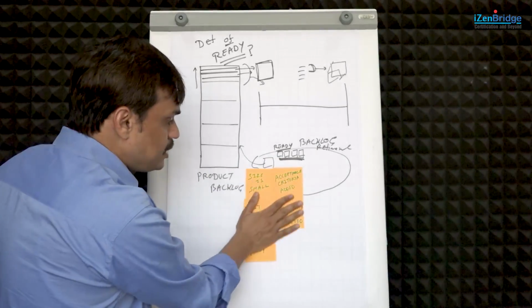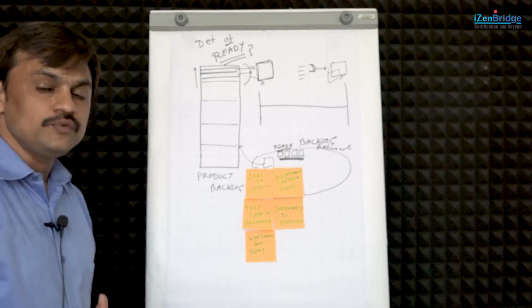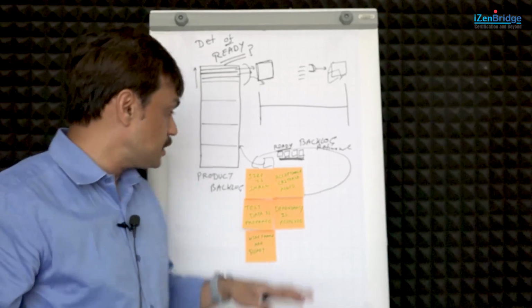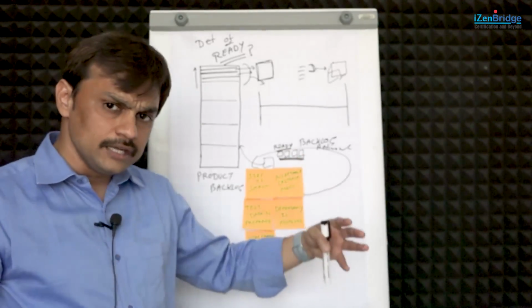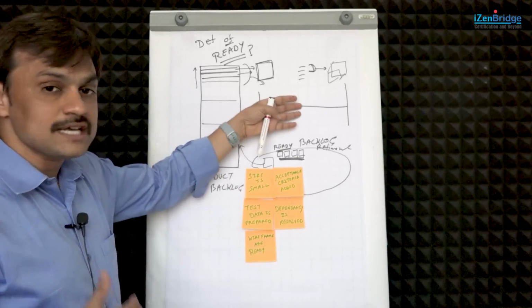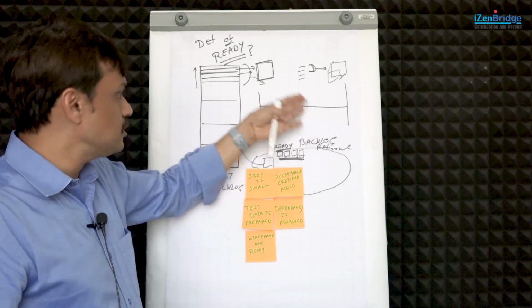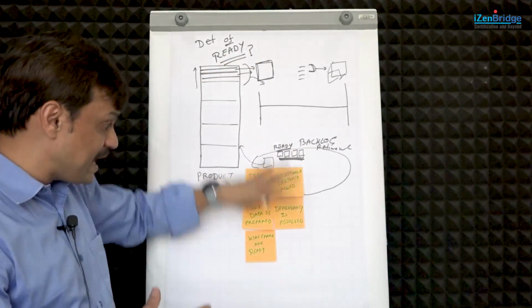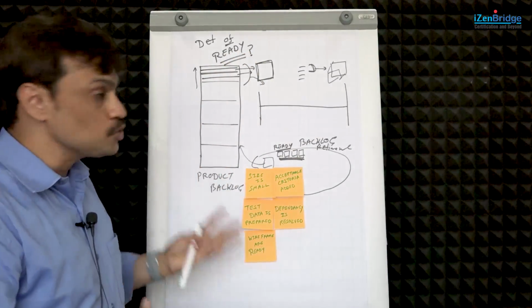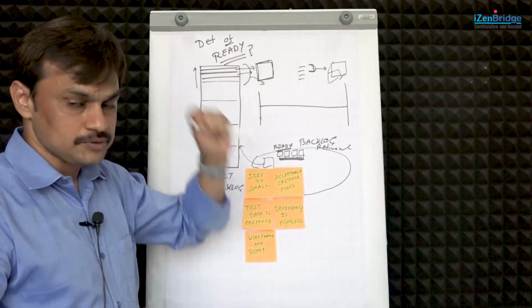So, these are the kind of things which can help us in developing an understanding between the stakeholders, the people who are working on backlog refinement and doing preparatory work for the upcoming iteration, and the team which is expected to implement this work in the upcoming time box of the iteration. These are the kind of things you should be ready with, so that we can have a better understanding of those given items.